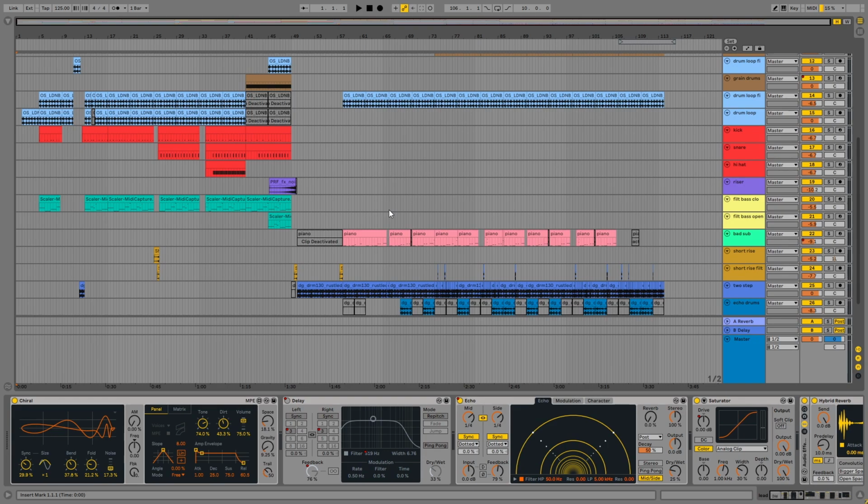but something that can be used and abused over and over and over again to really make your tracks feel a lot more cohesive and whole. So I would highly recommend trying this.